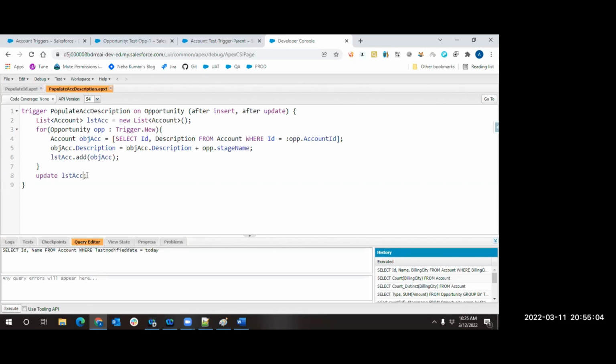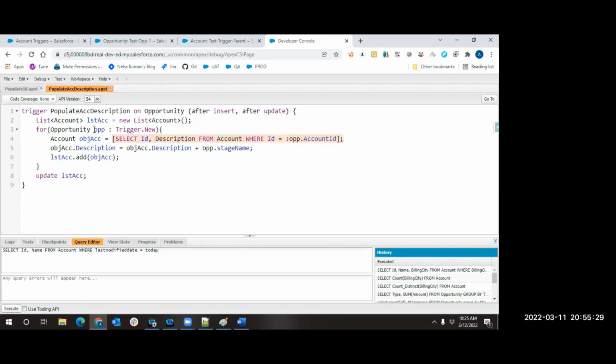But now let us understand one more point. We also have one limitation on SOQL queries. There should not be more than 100 SOQL queries. This is important for us. Yes, we got rid of DMLs. We understood that list collection variable can be used here in order to get rid of the DML inside for loop. Yes, I can create one list variable. Into this list I can add the corresponding record and I can do the DML outside. Then what about SOQL query? How can I get rid of a SOQL query?